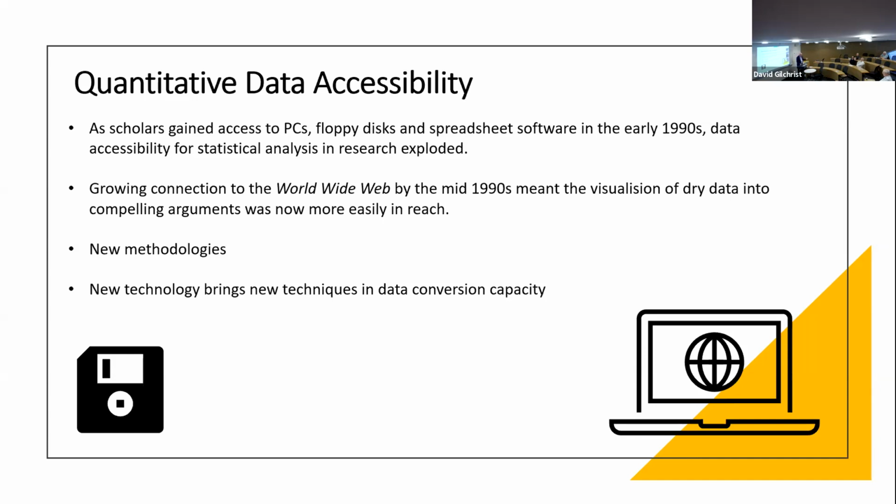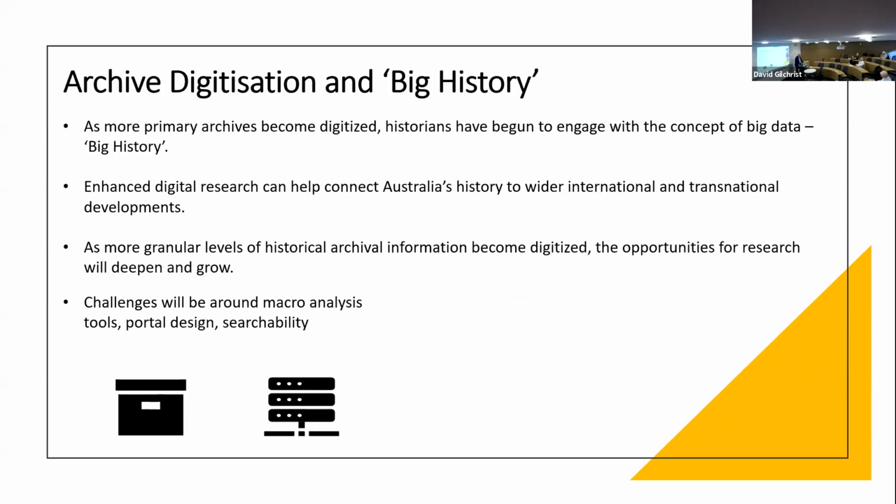This importance, I think, is emphasised by the pending 2029 celebrations or bicentenary that we've got coming up, and the ability of scholars to be able to access data and to use that data in that context is really an important thing. So the archive digitisation of big history is also something that I think Joan and Jane will talk about a little bit later in our session.